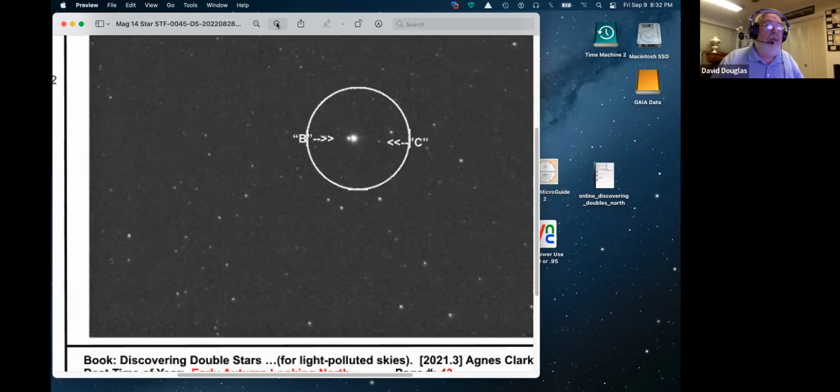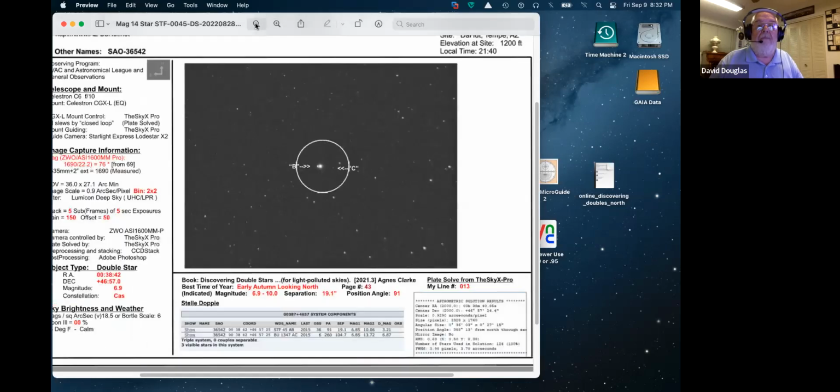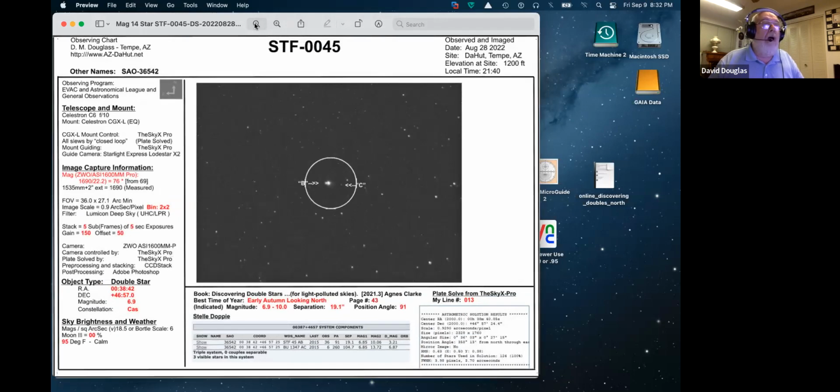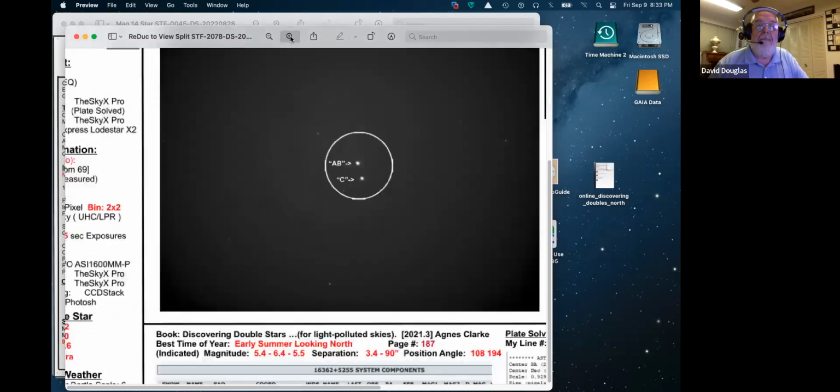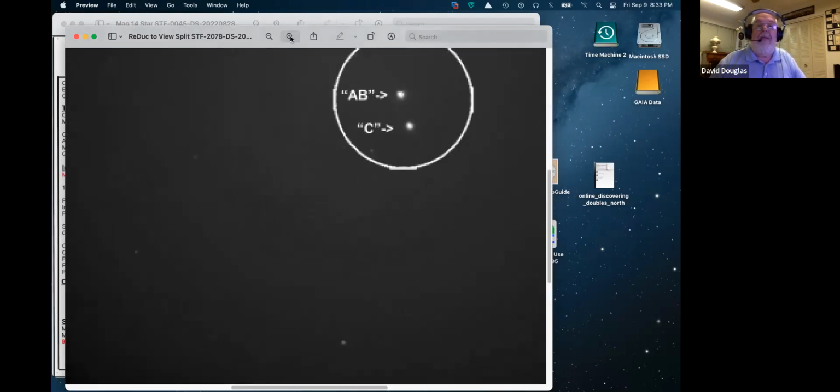This is my backyard, by the way, from my observatory in the backyard. I didn't have to go to a dark sky site to bring this in. Now, sometimes it can get a little hairy. Here we have AB in the middle and C off to the bottom. But can you really resolve AB? Not really. If I were to zoom in there, not really. AB looks like one star. That's to the camera, okay?